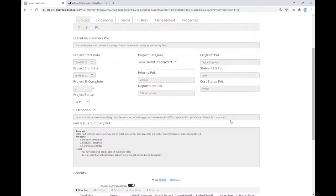And the reason for this is this template is pulling some of its information from Project Online and allowing you to maintain some of the information within Edison. So you might be using Project Online for task management for part of your business, or resource management for part of your business, but you want to have one view of everything. We can enable that. So you could have 90% of your users on Edison with everything, their Gantt charts, the whole lot, 10% on Project Online, but still pull all of that information together and make it visible to everybody.